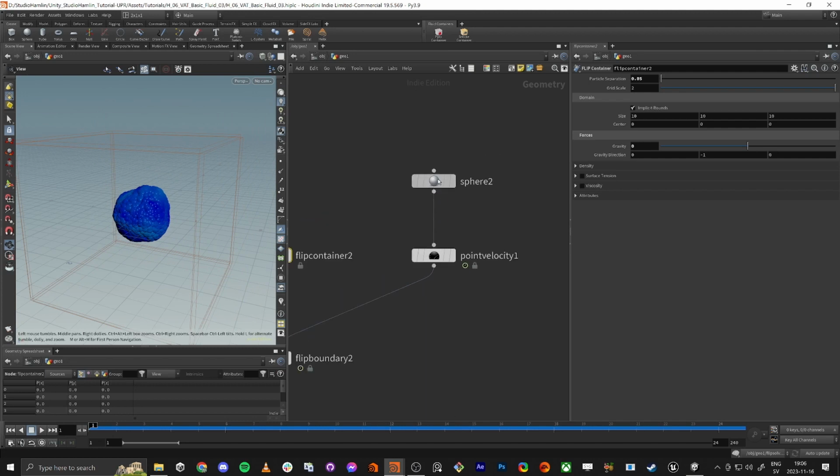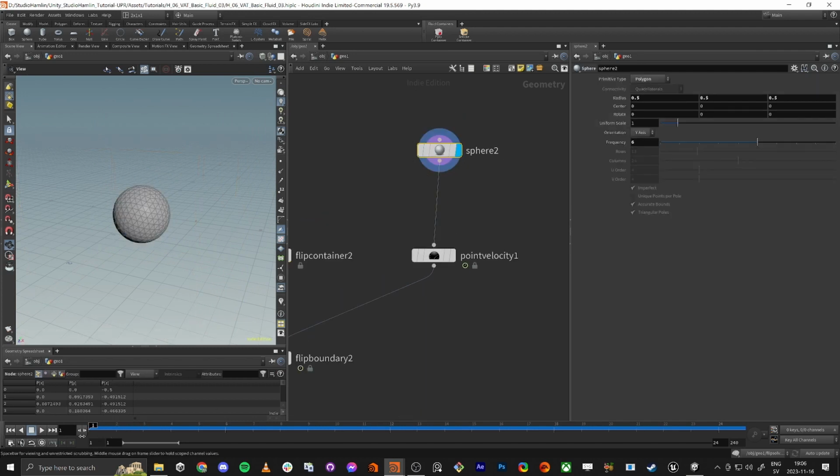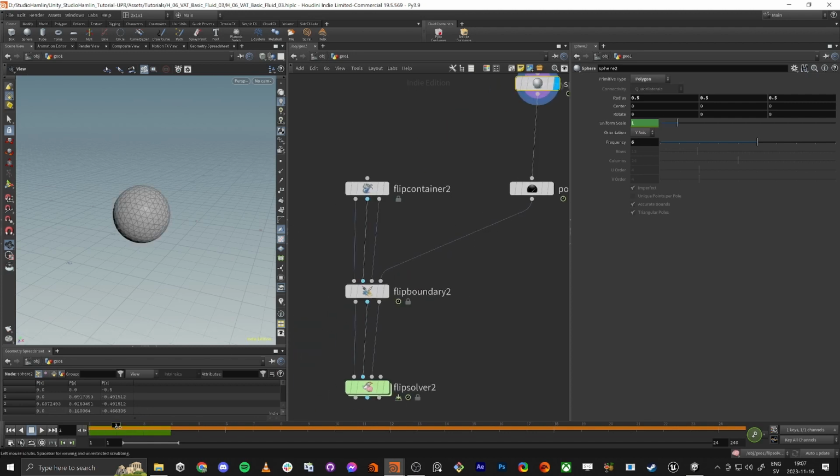So what we can do, if we have frame 0, and then we do the uniform scale 0, and if we do Alt left click in this one, then we do frame 2, then we do 1 here, and Alt left click, and then on frame 3 we scale it down to 0 and do Alt left click. Then we have 1, 2, 3. So now it's only going to emit particles on frame 2.